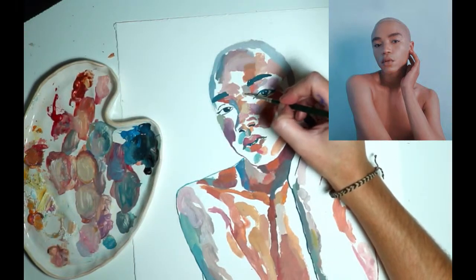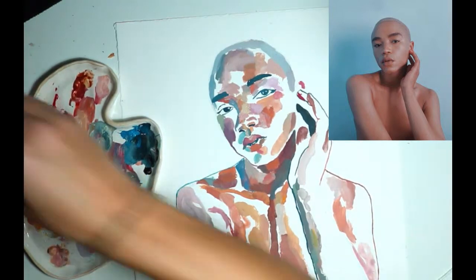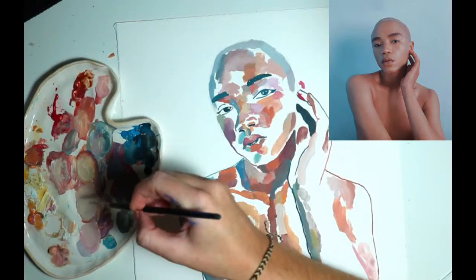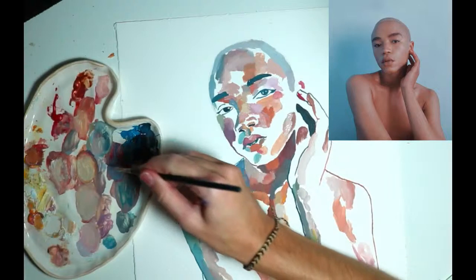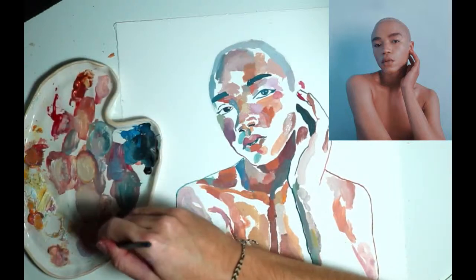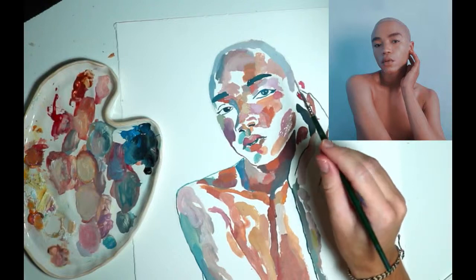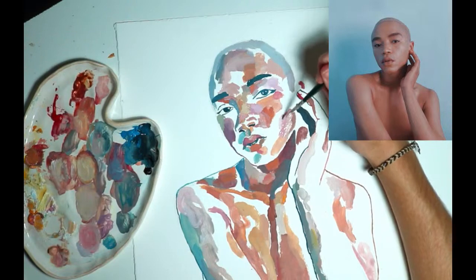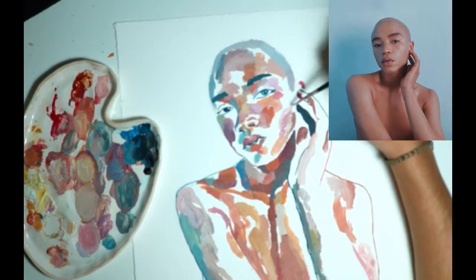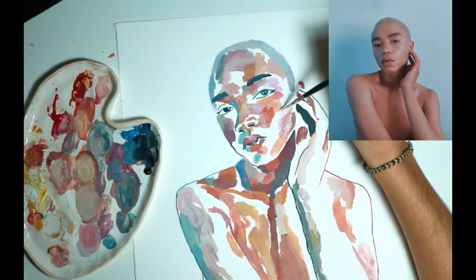Blend. Going with the white from the tube just to make a nice blend because of the highlight in the cheek.